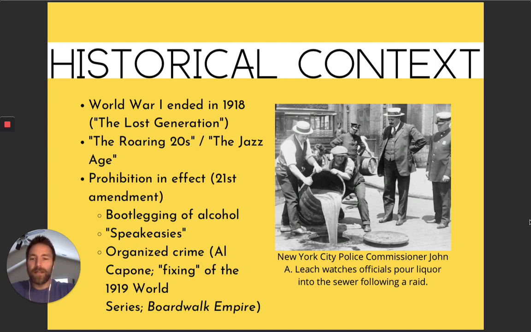The 1919 World Series was rigged around this time. It's not exactly the 1920s, but this is an event that comes into play in the actual novel. So the 1919 Chicago White Sox were playing in the World Series, and baseball back then was kind of America's sport. There was no football. There was very little entertainment. So baseball is a huge deal, and somebody was powerful enough to rig the World Series, right? Think about what it would take somebody today to be able to rig the Super Bowl for gambling purposes. So these organized crime members are gaining lots and lots of power.